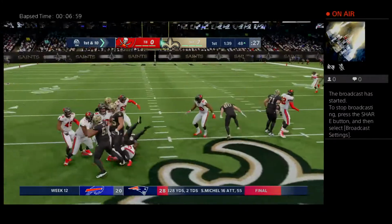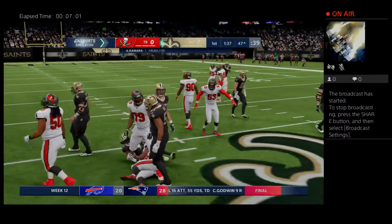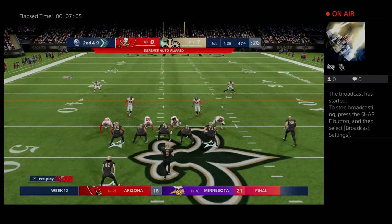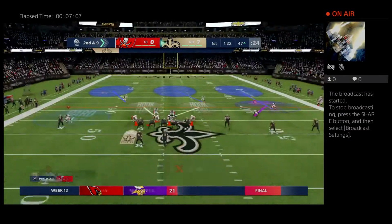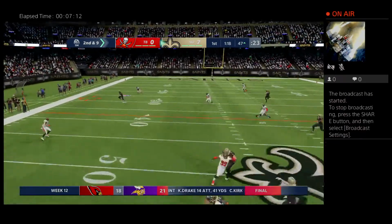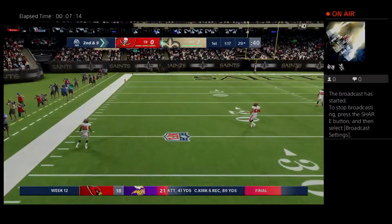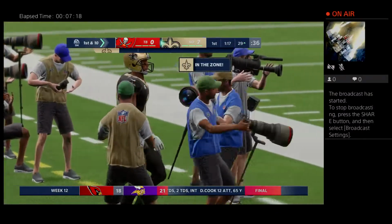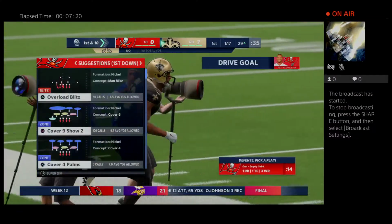They'll run it for the first time with Alvin Kamara. And they'll get this just to the 47, 1-yard gain. Sean Davis that time on the tackle. 2nd and 9 now. Gets this to a standout receiver, Thomas. And he is out of bounds, but not before he's inside the 30.